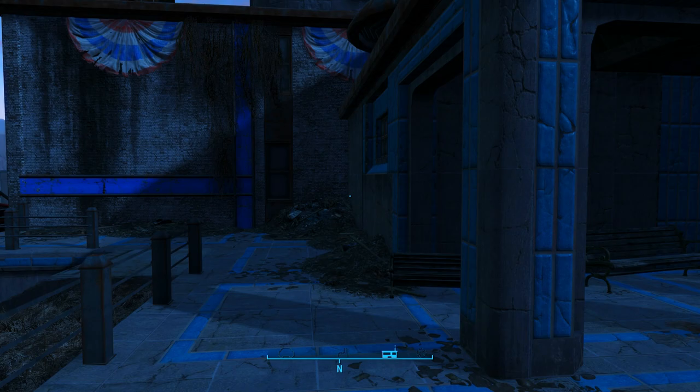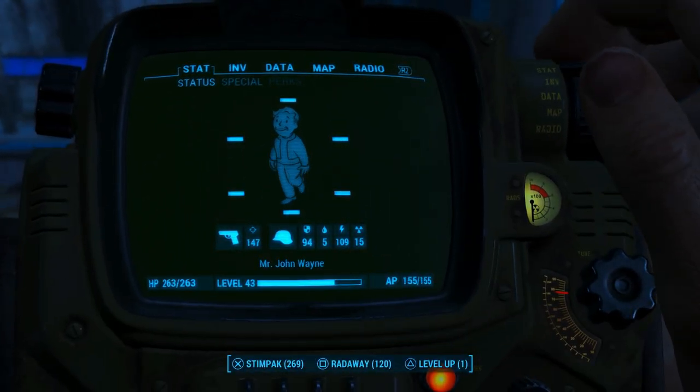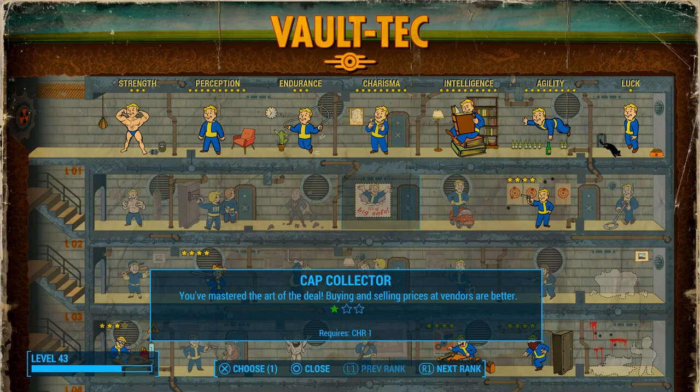First thing we need to do is go into our Pip-Boy. I forgot to put a level in in the last video. So let's go ahead and do that. We're going to put it into Cap Collector.